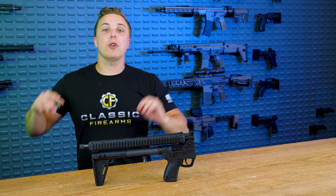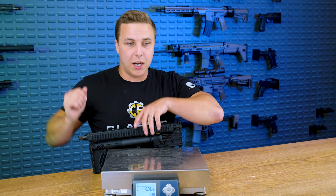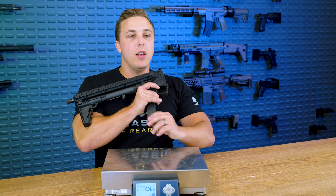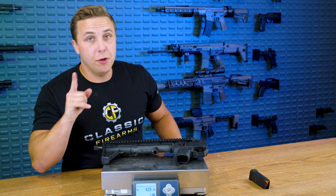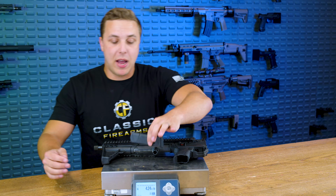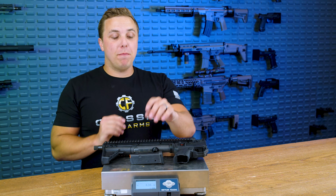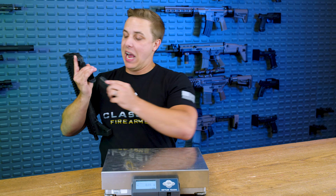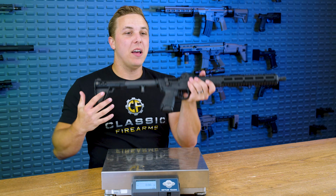Finally, let's measure weight. I'll be right back. Let me grab the scale. Okay, scale's on the table, gun's right here. First things first, it's folded. We're gonna remove the mag and give you the weight without the mag. Right there, you can see it. It is 4.24 pounds. With the mag, you're looking at 4.34 pounds. So overall, under 5 pounds, even with the mag in it. You'll probably be right at about 5 pounds whenever you put your ammo in it. Man, I mean, that's fun to do.